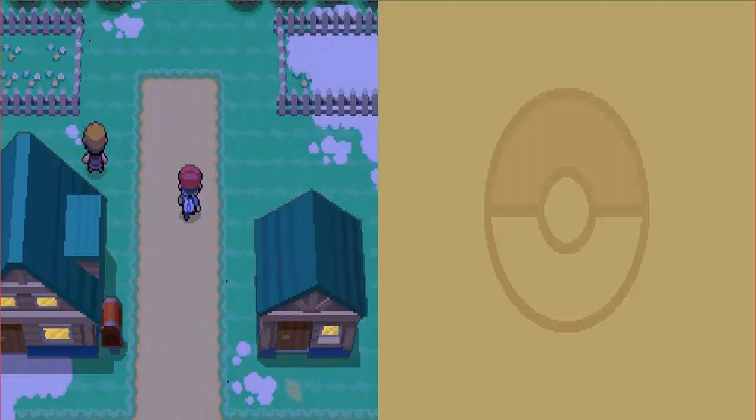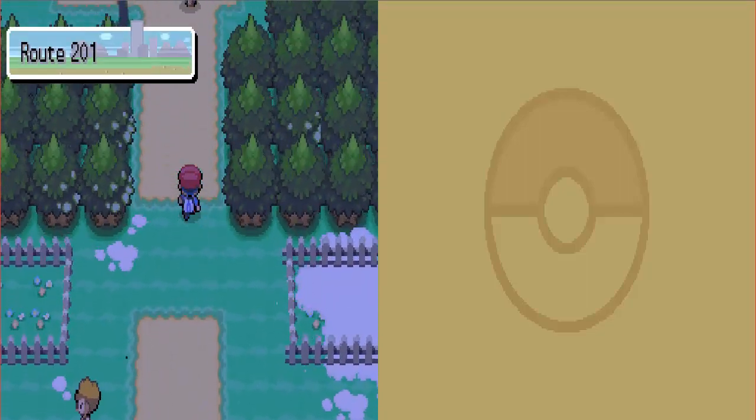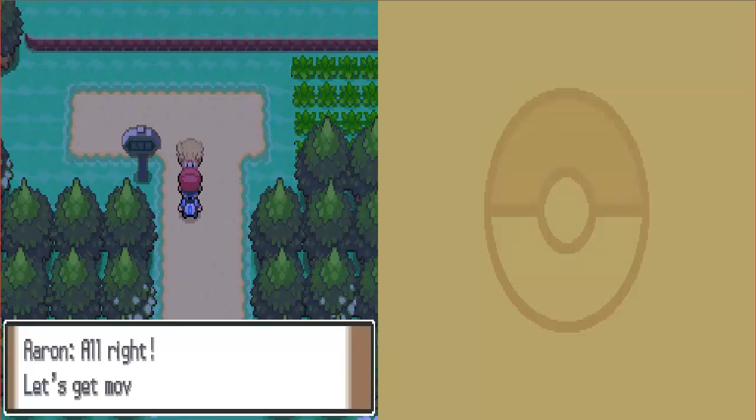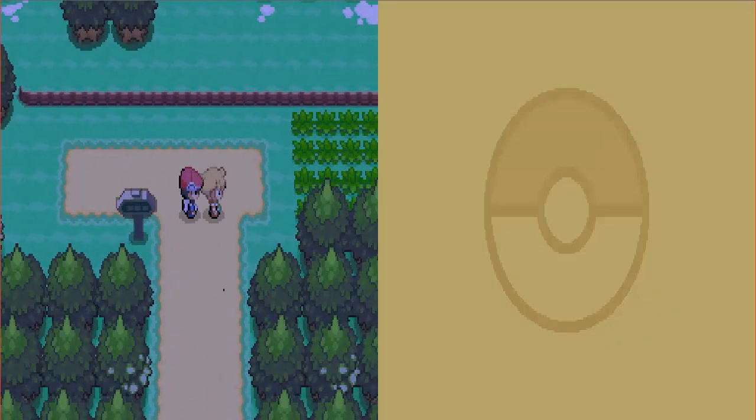I'm going to try this one last time. Oh, yeah, here we go. Okay. It's the only game where you can go to the route without them freaking out and stopping you. All right, let's get moving to Professor Rowan's lab.